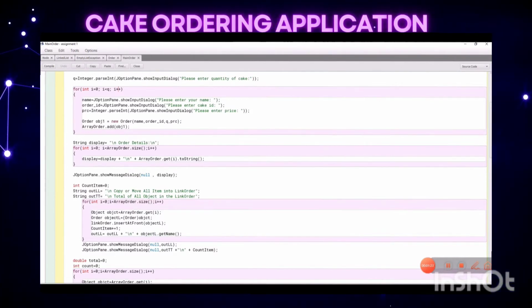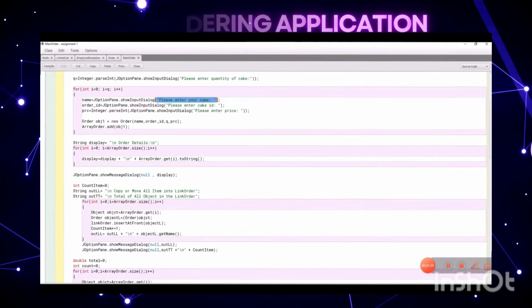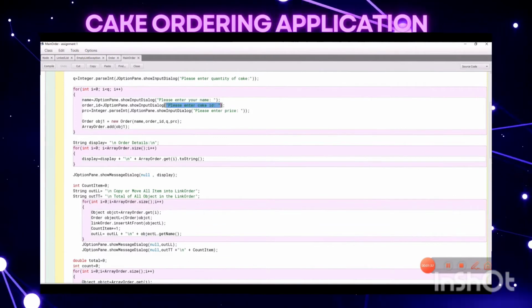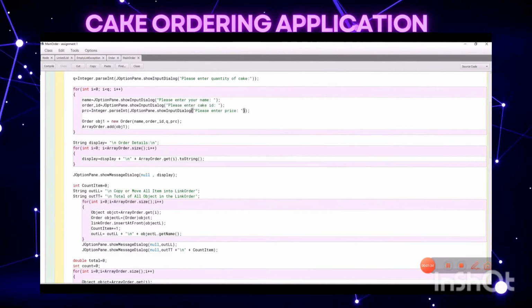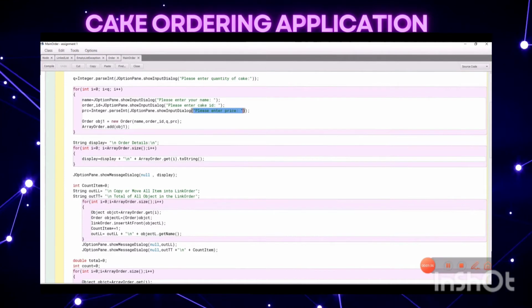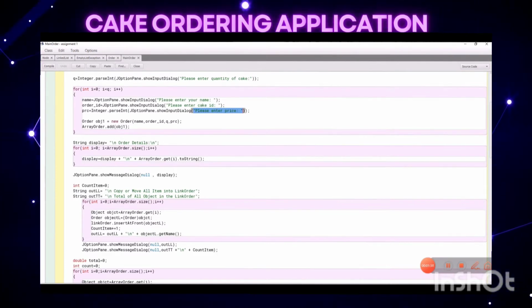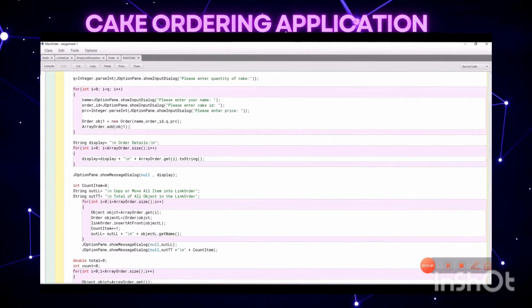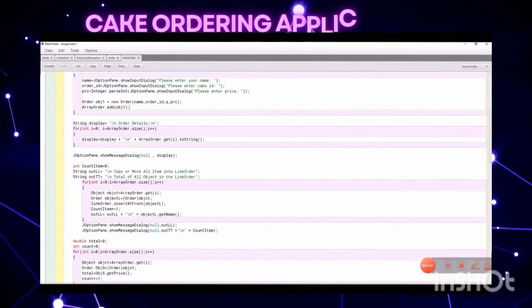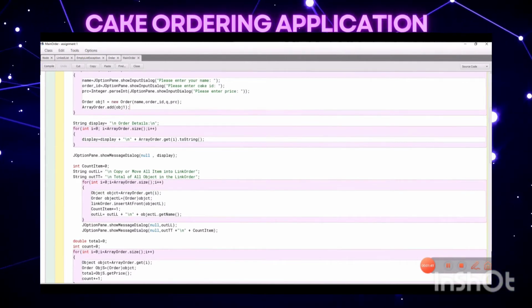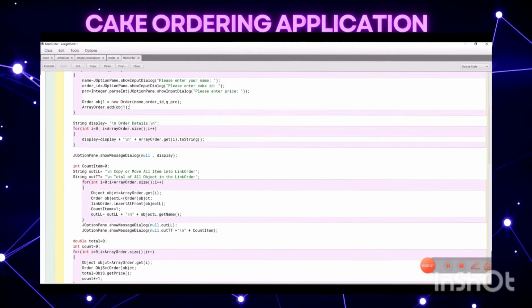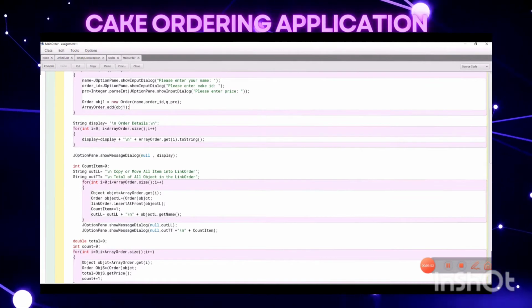In the loop, the user will be asked to enter the name of the order, which is the name of the person ordering, also the cake ID, and the price of the cake. After all of that has been done, the code will run and will display all the order details that have been inputted by the user.